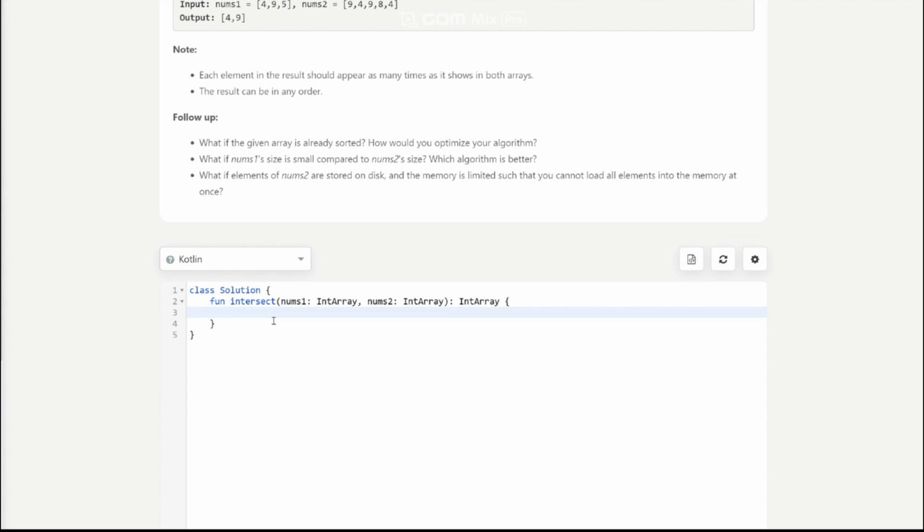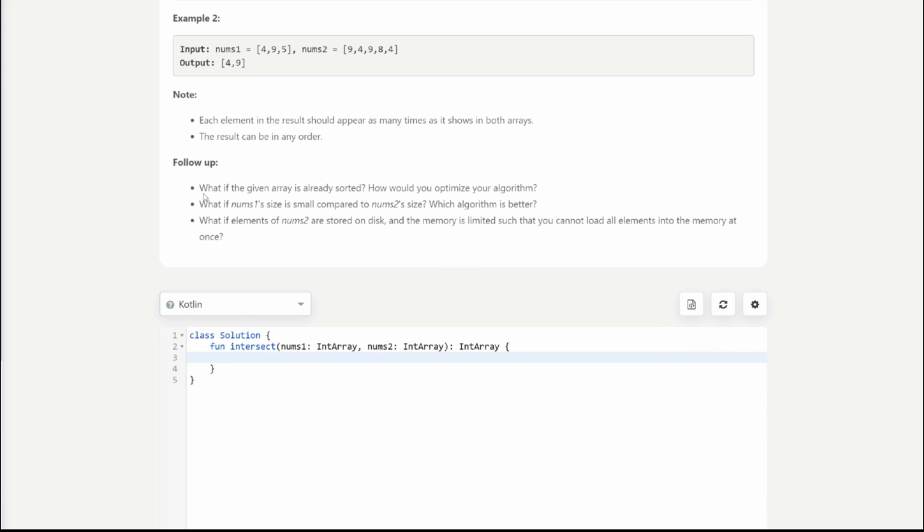I'll show you two solutions, and the first solution is what you use for the first question. Basically, I'm going to be using two pointers, var i and var j.